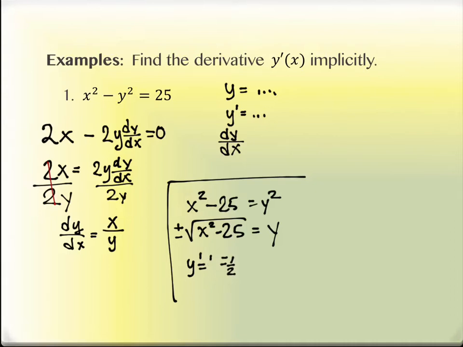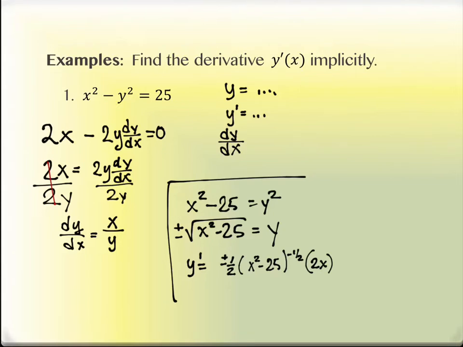But I would have to pull the 1/2 down. Oh, good grief. Here we go. And then I'd have to rewrite the x squared minus 25. It would be to the power negative 1/2. And then I'd have to take the derivative of the x squared minus 25, which would be 2x. I have to use the chain rule. It's simply messier. And notice at the end, it actually doesn't look the same. It looks really ugly compared to the first one that I did, doesn't it? All the processes worked cleaner when I used implicit differentiation.